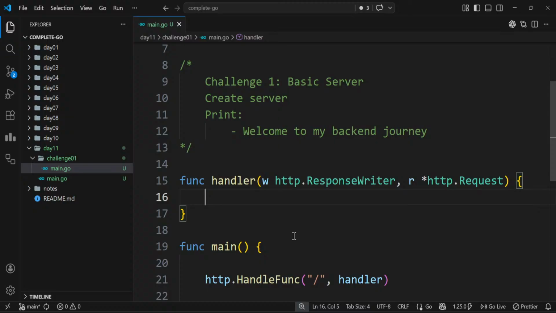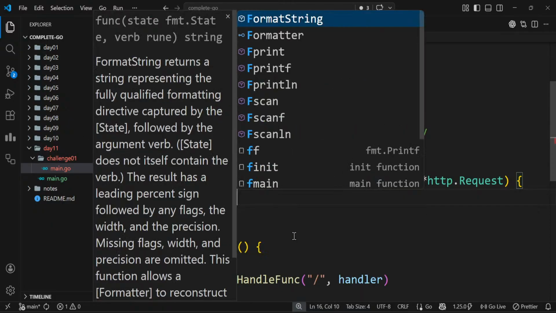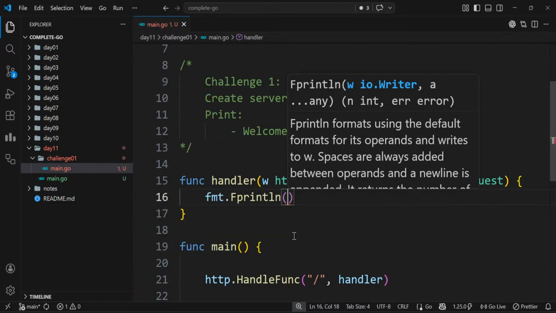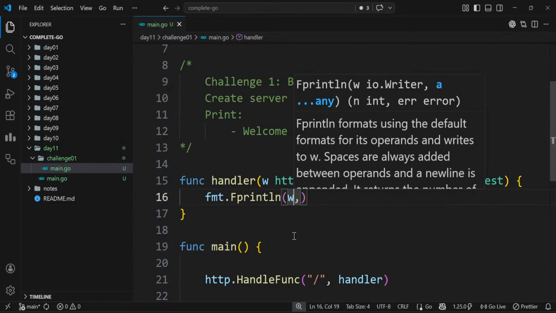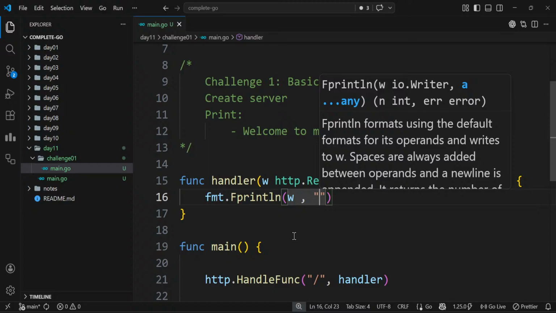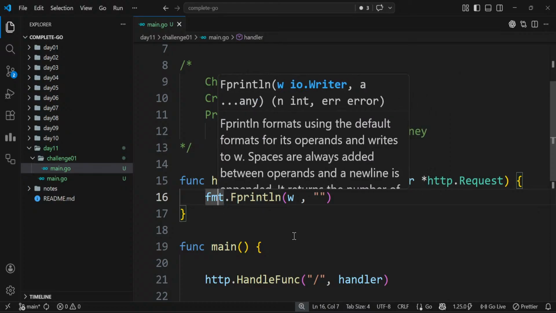Okay, what do we have now? Let's normally do Fprintln with w, because we are responding with what the client has requested from us. In real production, let's say someone is using your site, they will request and you're going to respond in a different way, in JSON format.